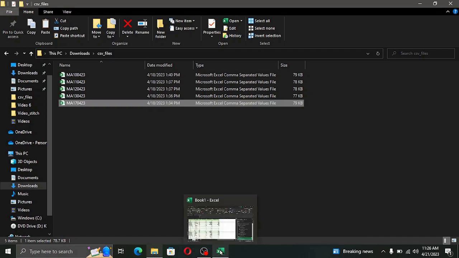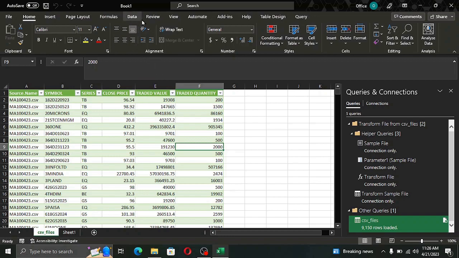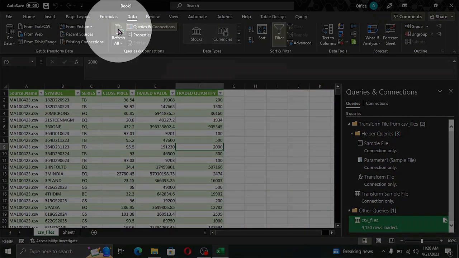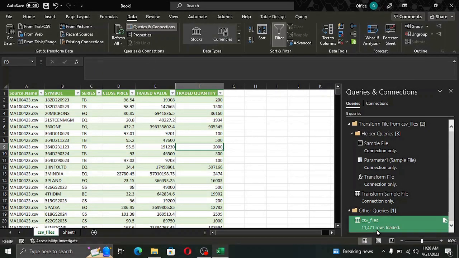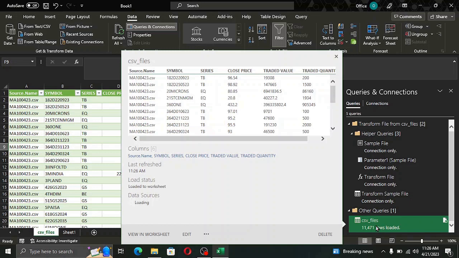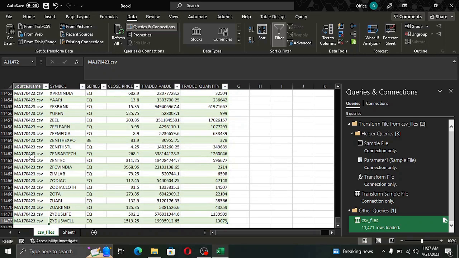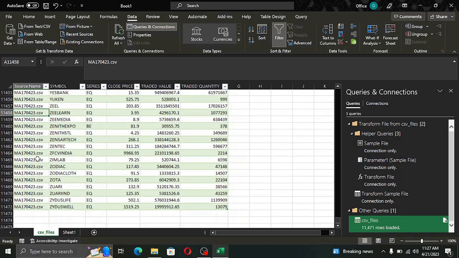I'll come back to the Excel file and I'll click on Data and Refresh All. The number of records over here was somewhere around 9,000. Now it's increased to 11,471. And if I scroll to the end of the sheet, here is the data from the new file.